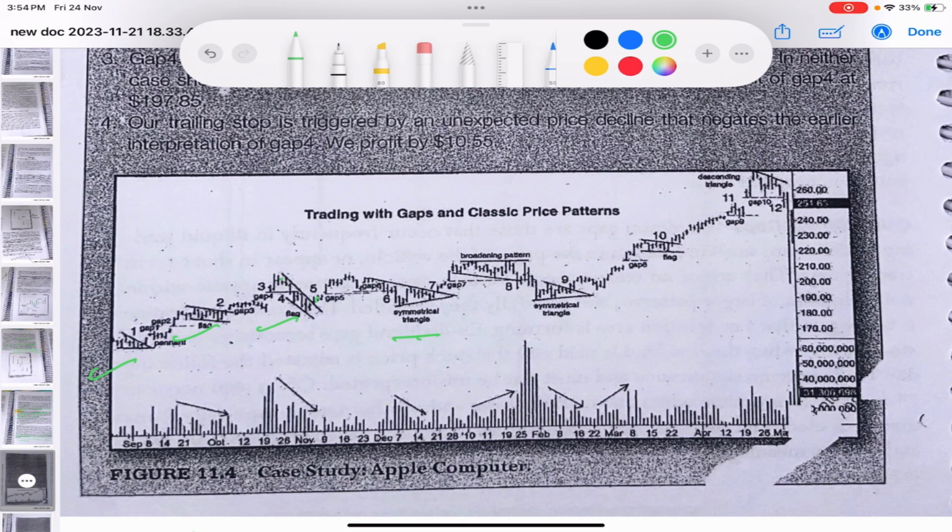The breakout is not only through the gap but also through the lower bound of the broadening pattern indeed. So they're talking about the broadening pattern over here. What are broadening patterns? Initially the price was converging and then it started broadening. So here it broke out, you would enter over here and place an SL over here.